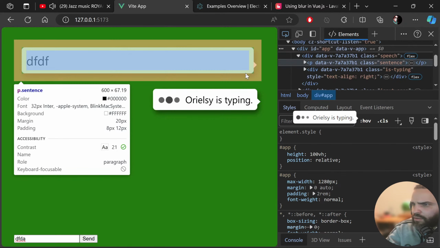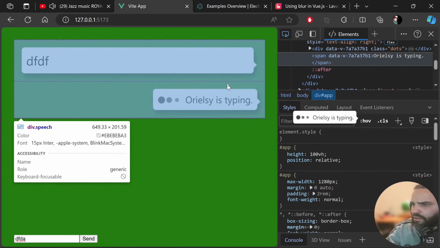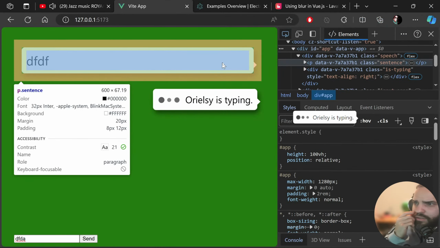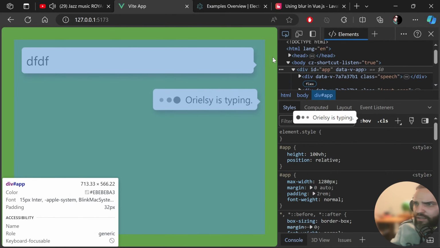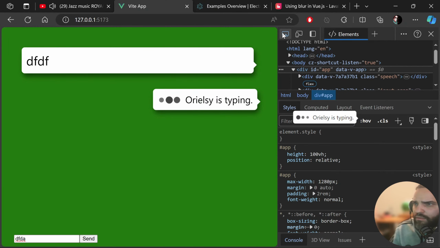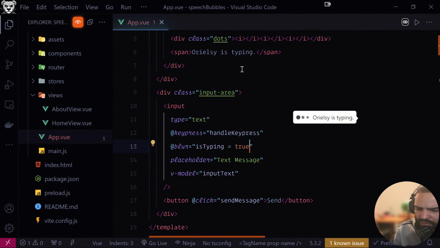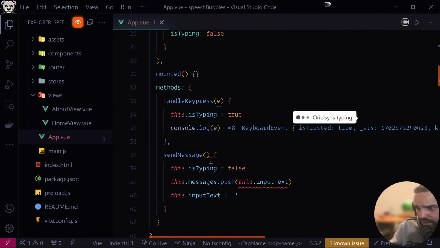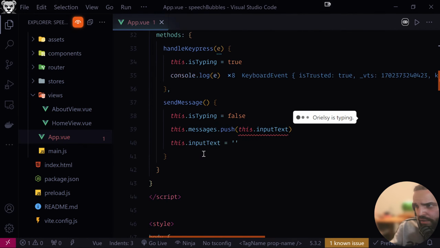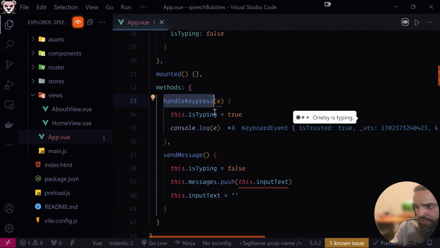Interesting. Okay. It's some sort of flex start, flex end thing. Okay. We'll leave that alone for now. It's trivial. I'll fix that off screen. Right. So what did we say? Yes, we were creating a handle key press.